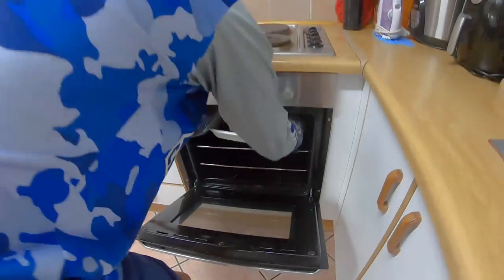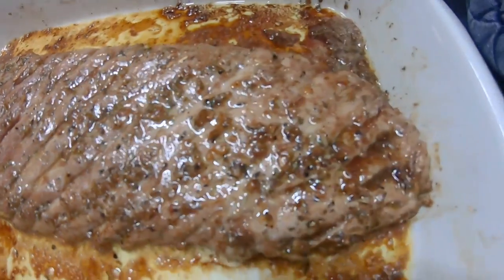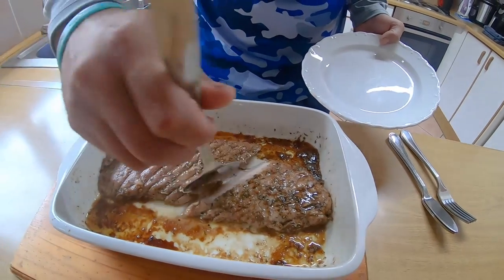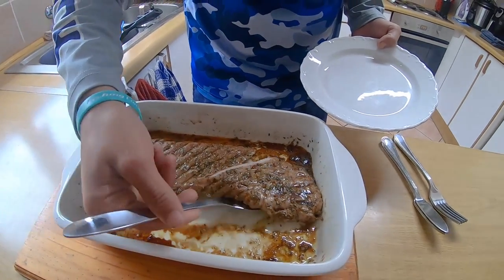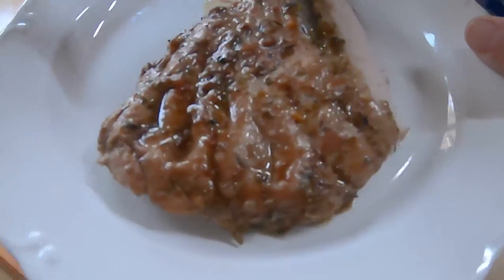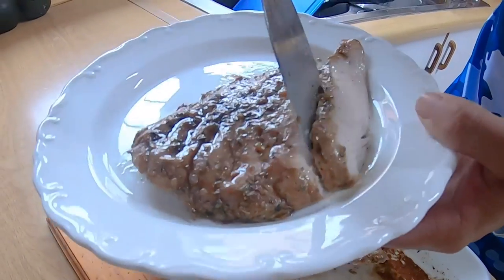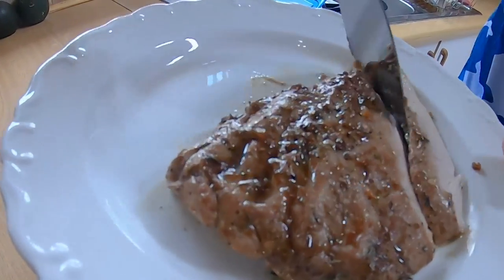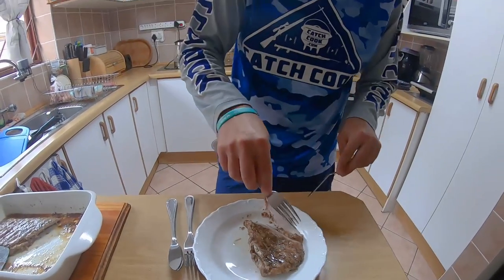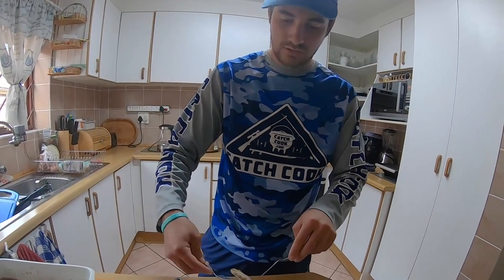It's ready after 10 minutes. And look at that. Look at that. Beautifully done. Look at the grains here. Should just break off there. I'm gonna have a piece and let you guys know how it tastes. Still a little bit of pink on the inside. Don't want to overdo it.